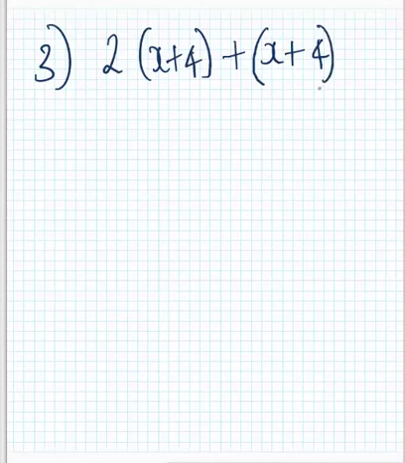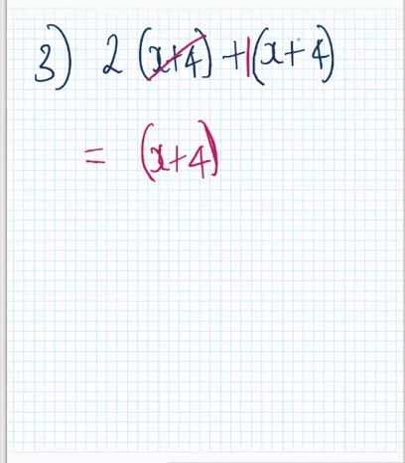You haven't changed anything. And now we can factorize this, but you must remember what's invisible in front of the bracket. If there's no number, it's always a 1. So sometimes you have brackets and no number. You have to remember there's a 1. And now I can take out x plus 4. So I've got x plus 4 as a common factor. Out it goes. And what am I left with? I'm left with 2 plus 1 in the other bracket. Now I'll put it in like this, 2 plus 1.